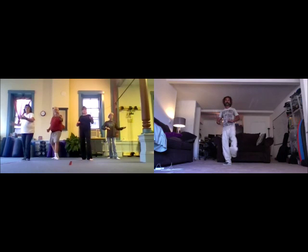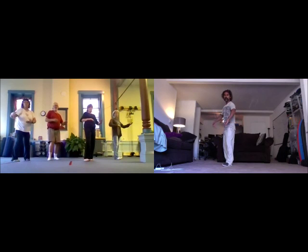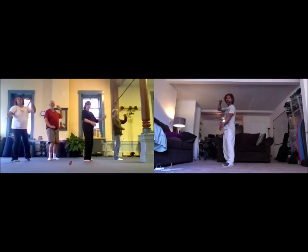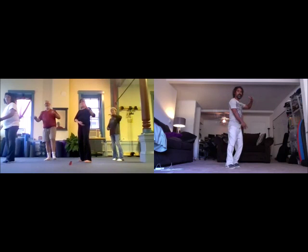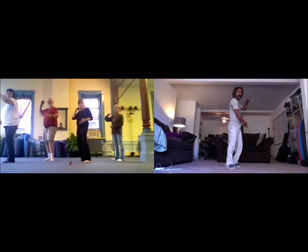All right, shift your weight back. Pivot the front foot. Step forward. Left hand's on top of your ball. Ward off, lean forward. Shift the weight back. Pivot the front foot. Step gently. Right hand's on top of your ball. Ward off.